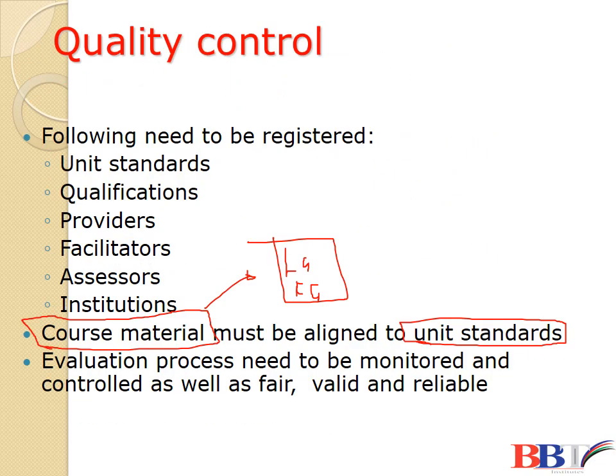All right, so the NQF system also does look at the aspects of quality control. In other words, the NQF allows us to understand what is a unit standard, what does it comprise of, and how is it assessed. It also talks about the qualification structure, how a qualification is structured, what you need to look for when you're conducting assessment in a qualification.